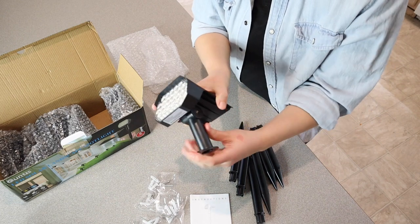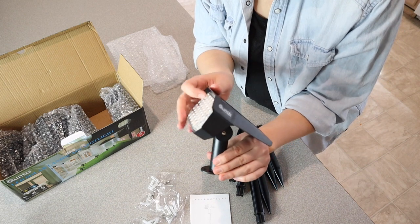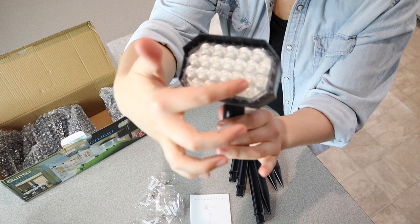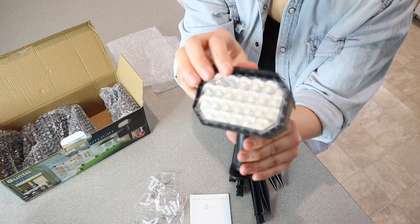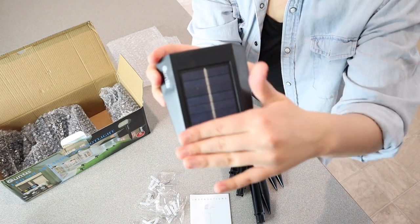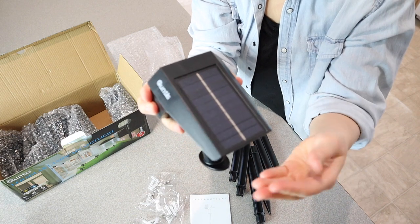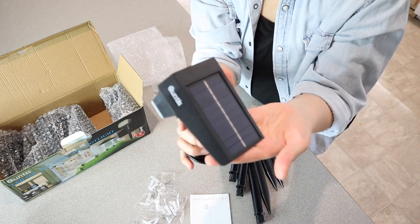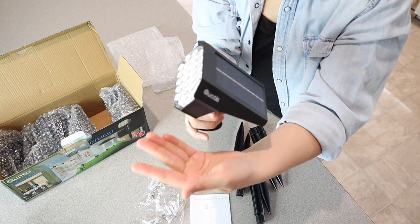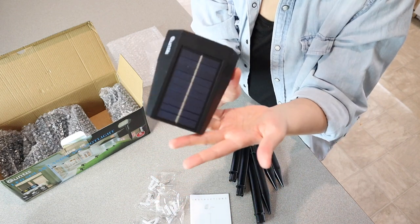I just took one of these out — this is what they look like. This design is supposed to help them be brighter than your average solar outdoor lamp. As you can see, there are 24 high-bright LEDs and it has a full optical lens design, so I'm really excited to see how bright these are when it's completely dark outside. I do like that there is a large top here for the solar panel, so it just has more opportunity to collect more light. Some solar outdoor lights have a very small area to collect light, which leads to a dimmer light on rainy or cloudy days, but this is going to be really nice.